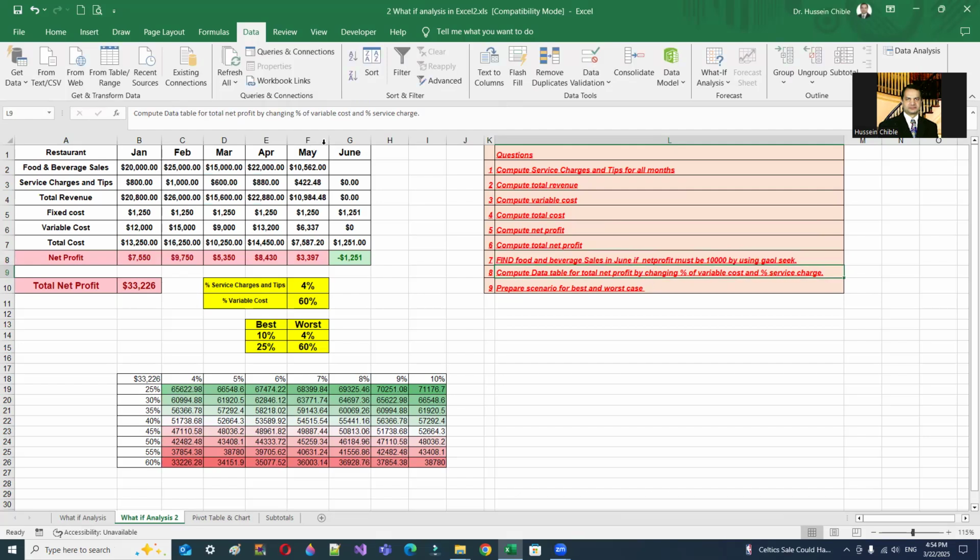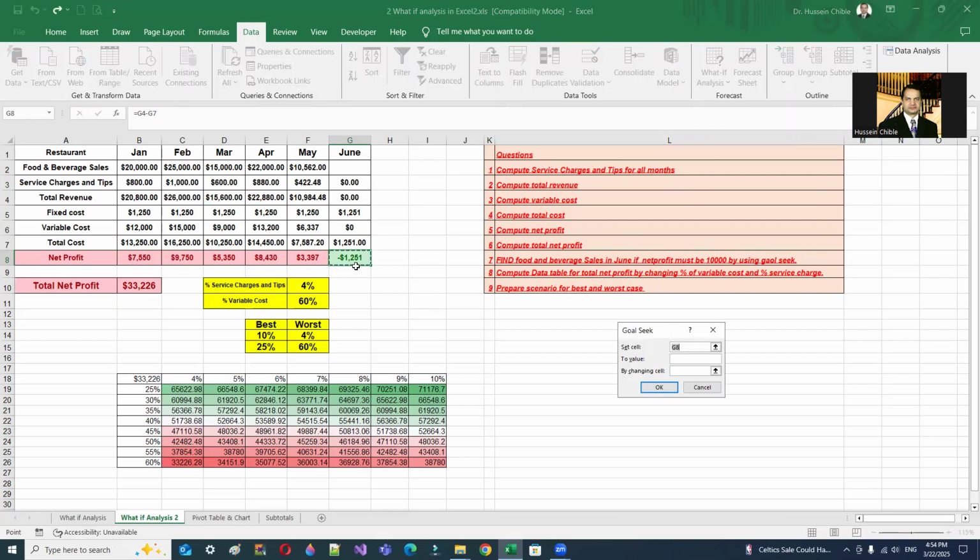If net profit in June must be equal to $10,000, and we intend to get here $10,000 using goal seek, here we go to what-if analysis, goal seek.